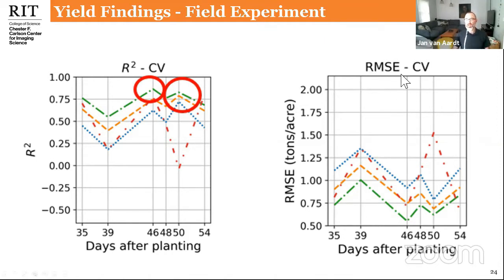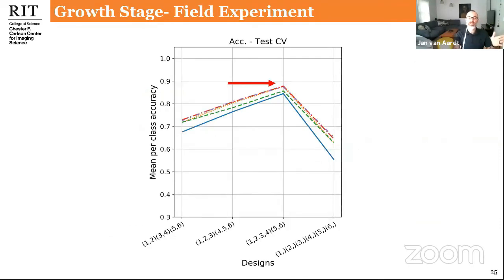Here you can see the root mean square error, and you can again see at 46 days after planting, we have a very low root mean square error, in tons per acre, so it's an American acre. There's about, I think, 2.43 acres to the hectare, just to put that in perspective. But here you can see very low RMSEs. So the models are really accurate, but that's the caveat, only 10 days before harvesting. So we're still working on seeing if we can improve the models for earlier in the season.